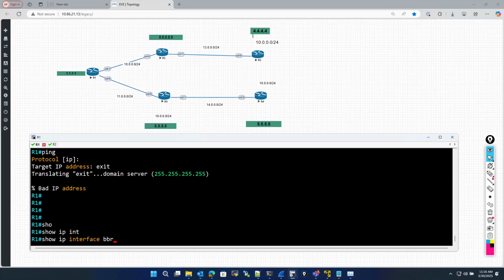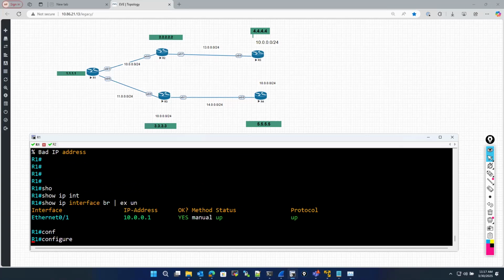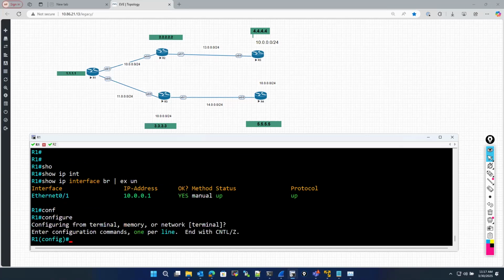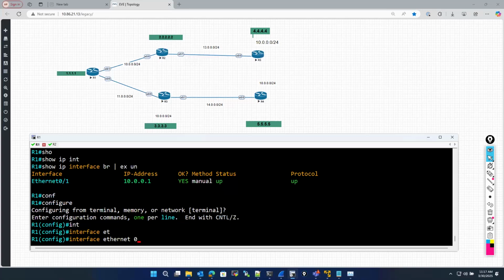So, show IP interface brief. Load unassign. Config interface Ethernet 0/1.